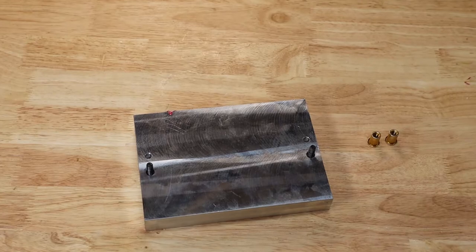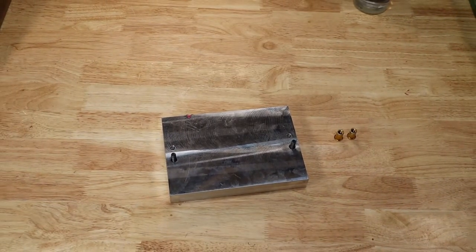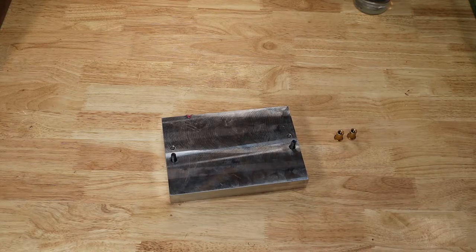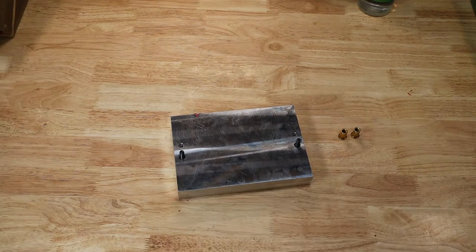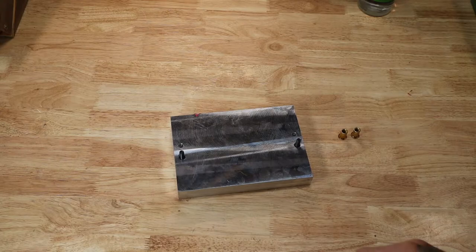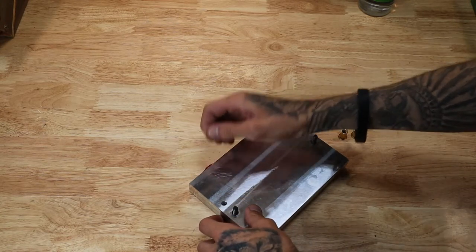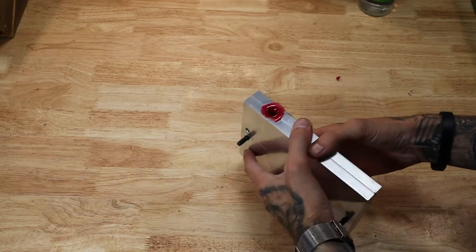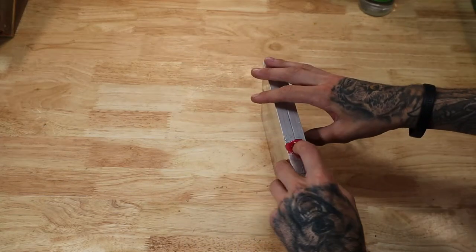Zoom out a tad. Actually, let me replace my camera battery before it dies. Alright, I've got a fresh battery in. Now let's pop this guy open.